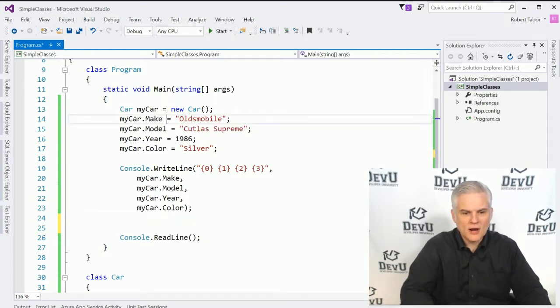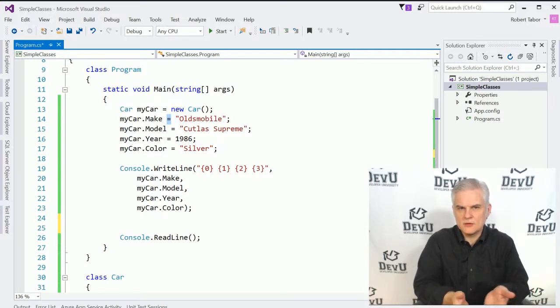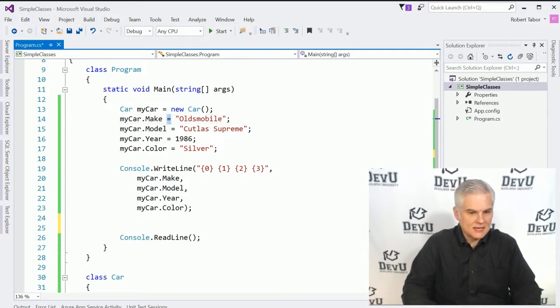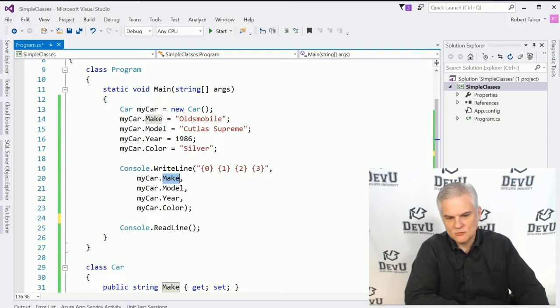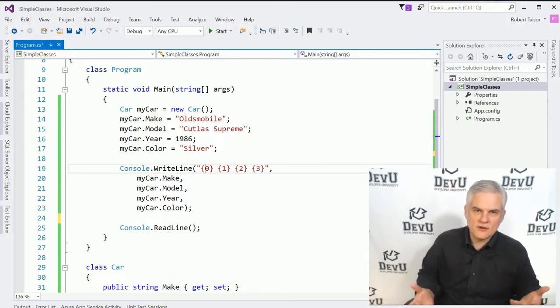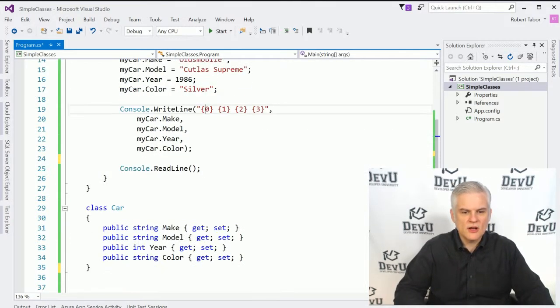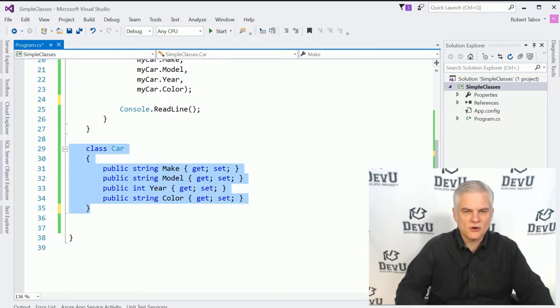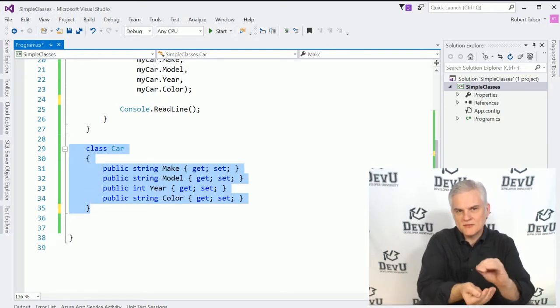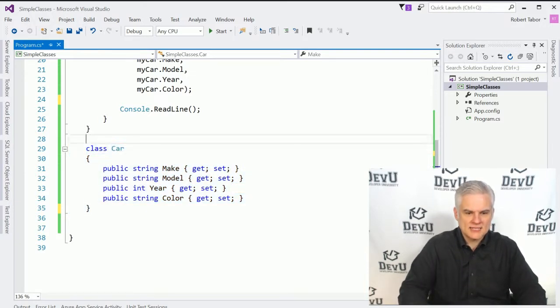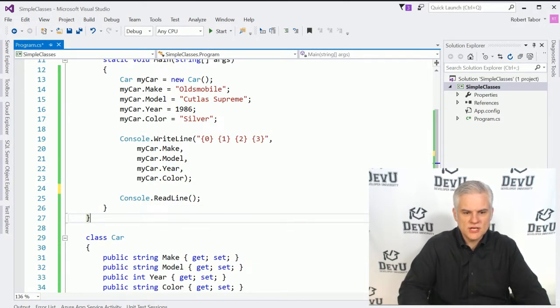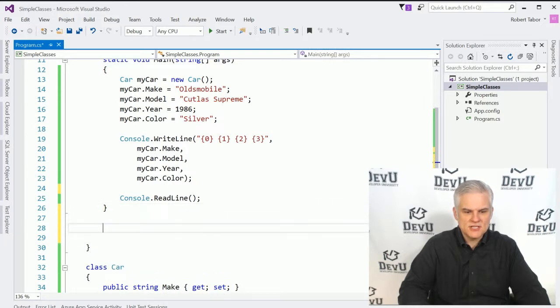Okay. Furthermore, I'm able to set values the way that I would just with normal variables by using the assignment operator. Okay. I'm able to work with the variables and write them just like I would any other variable in my system. Okay, so there's nothing all that special about it outside of the fact that they're all related to a specific instance of a class. So we've created a new data type, the car data type, and since it's a data type, we can use it just like we would any data type in our system.